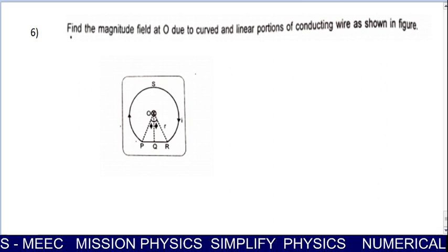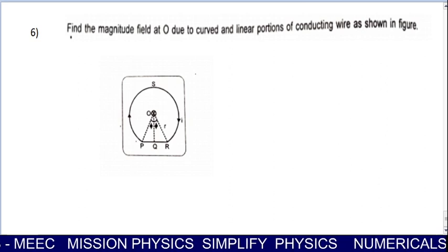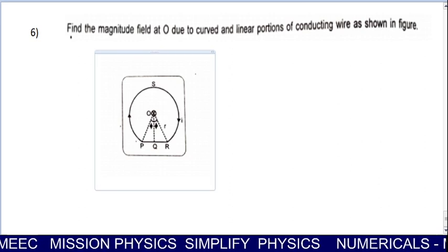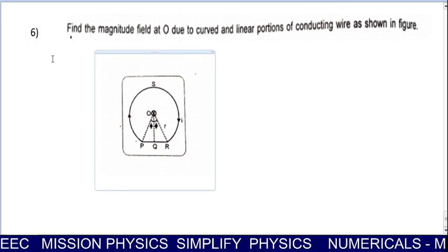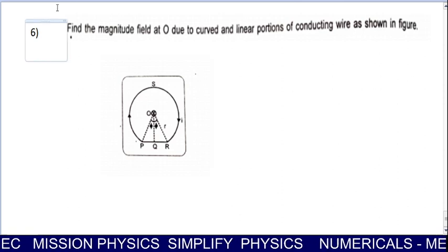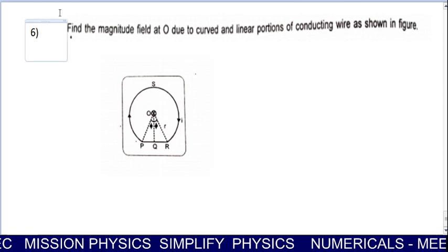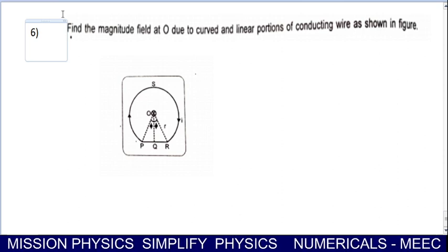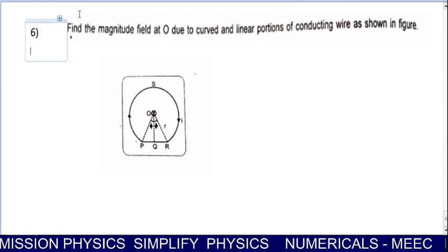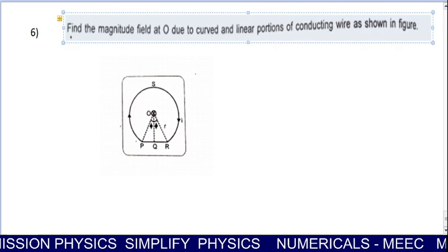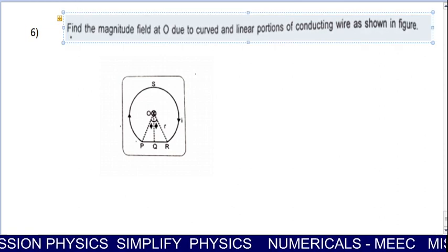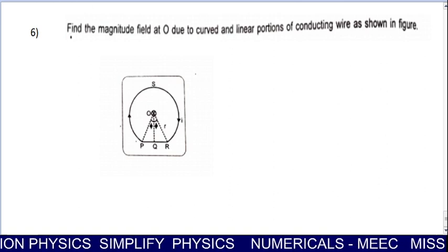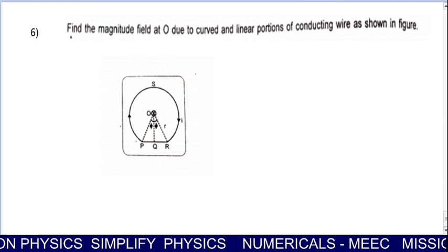This is the second video on numericals of magnetic effect of electric current. In the previous video, that is in lecture number 11, we have done 5 questions very deeply to understand the direction as well as the magnitude of the magnetic field produced by a current carrying conductor. Now in this video, we will be discussing more conceptual questions. So check question number 6 in succession with lecture number 11.